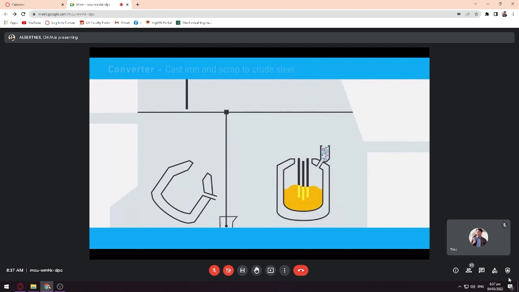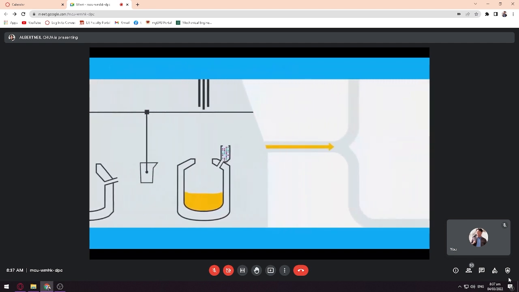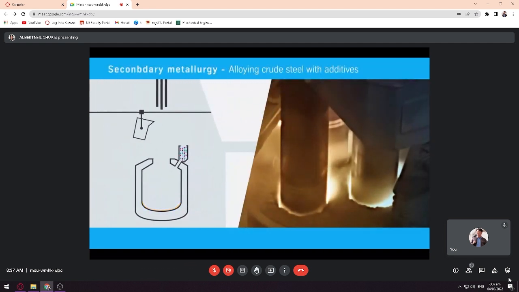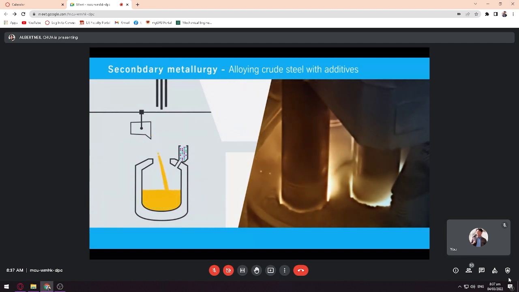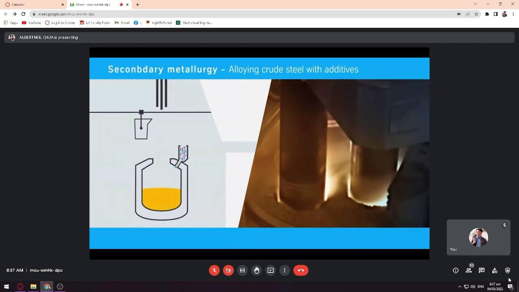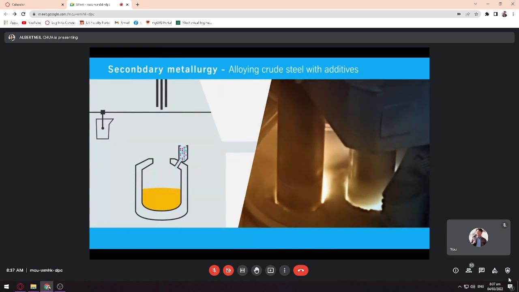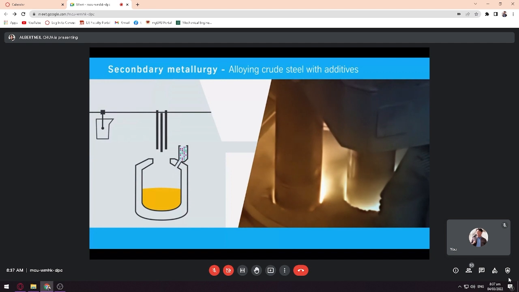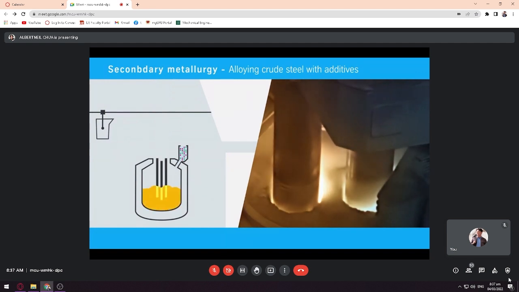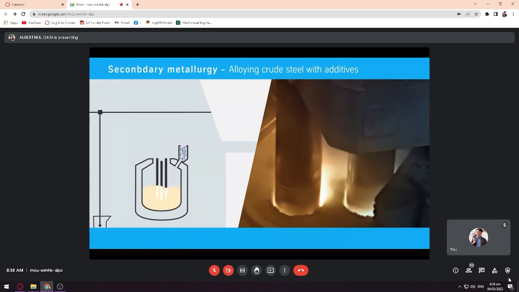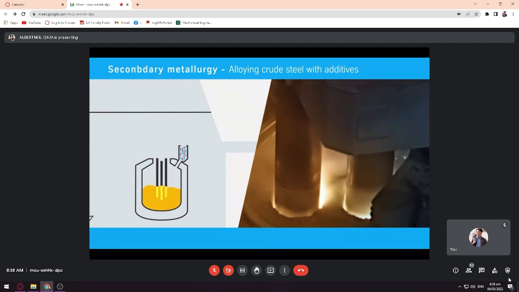Not all steel is the same. Secondary metallurgy allows the chemical composition of the molten steel to be controlled with great precision. The steel is boiled with small amounts of chromium, molybdenum, or other additives to form an alloy. This process is used to produce some 2,500 different grades of steel. And every year, we develop new materials and research different applications for steel.